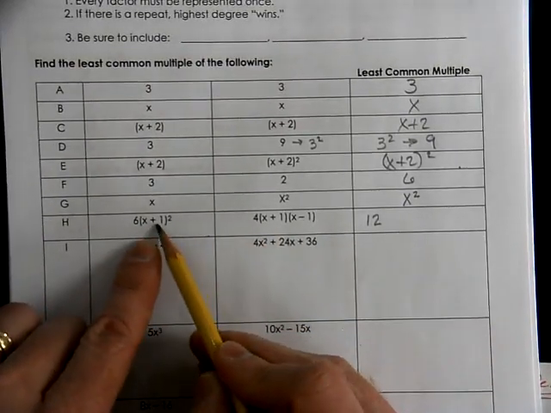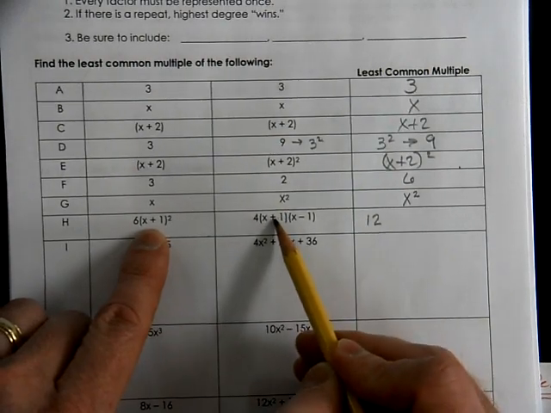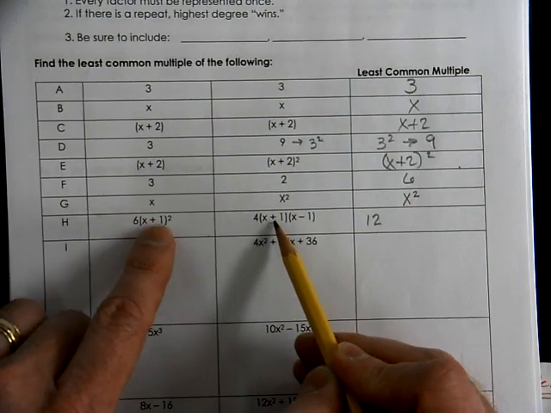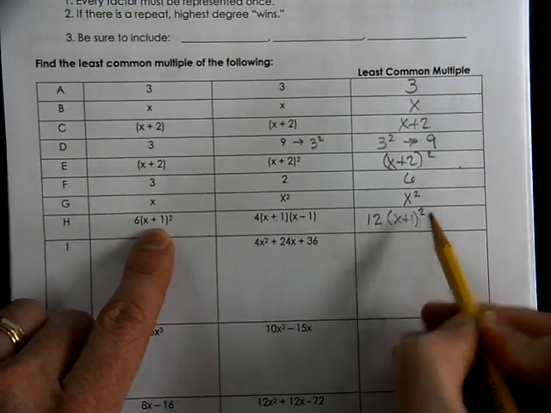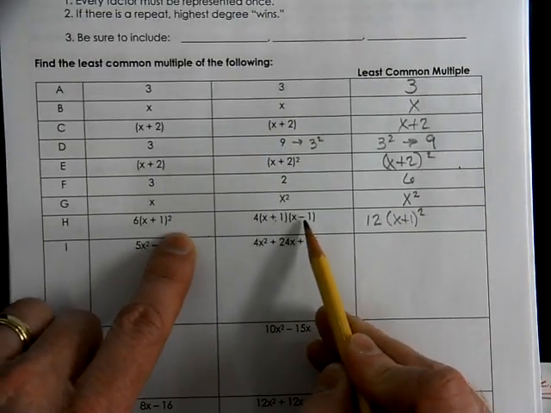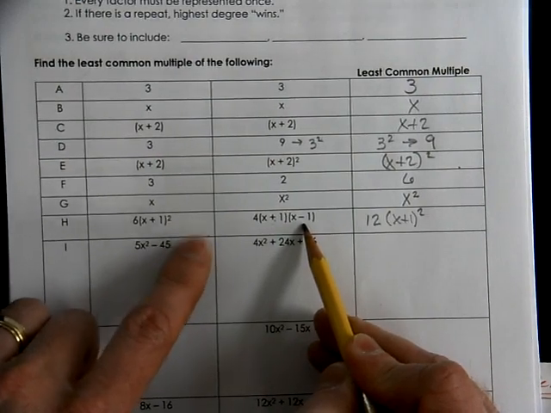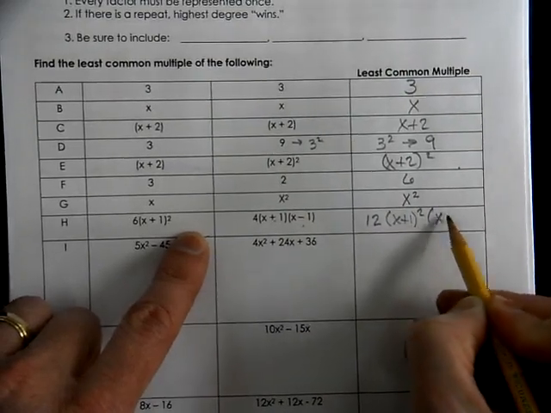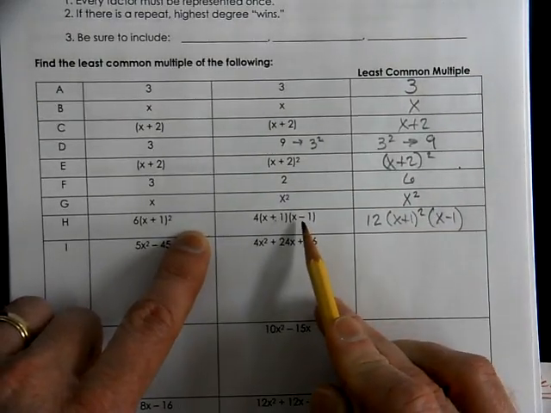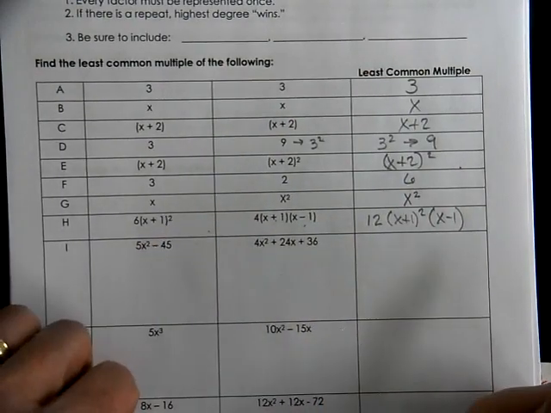Now I'm noticing that this is x plus 1 squared. This is a matching factor. So we're going to take the one with the larger exponent. Here's another factor. It's not even represented in this one, but we have to bring it along anyway. It would be the larger exponent, first power compared to the 0 power.